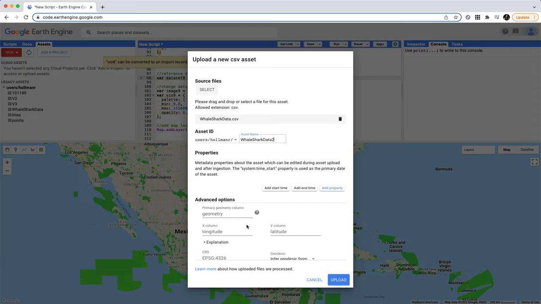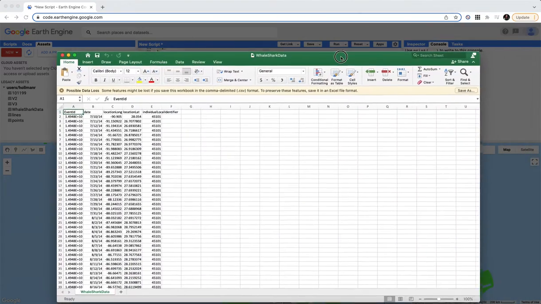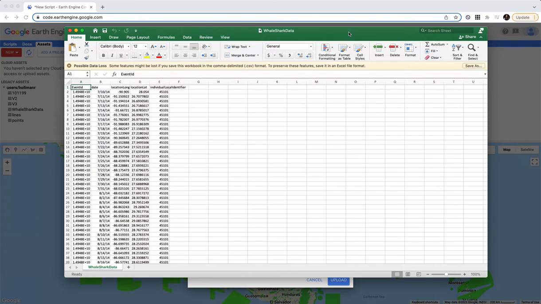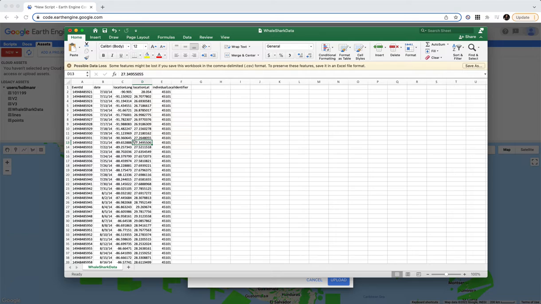Let's actually open, I'm going to bring my Excel file over here for you to see for a second. Okay, so this is the CSV file that we're working with right now. These are our column names. So this one is the one that I want to focus on.